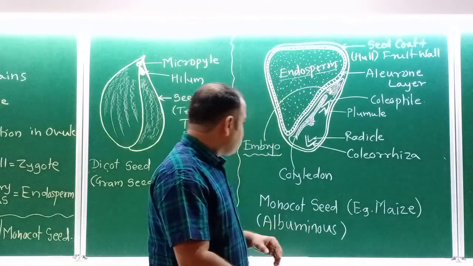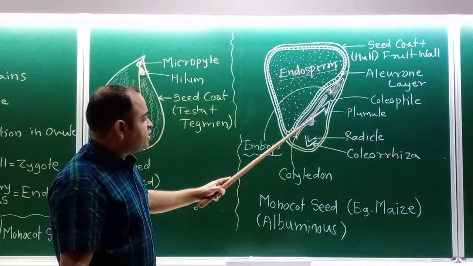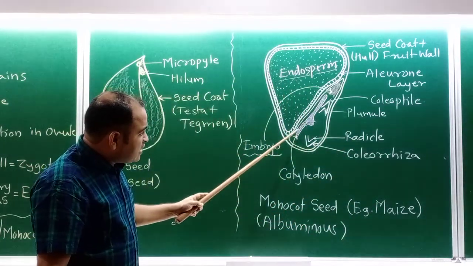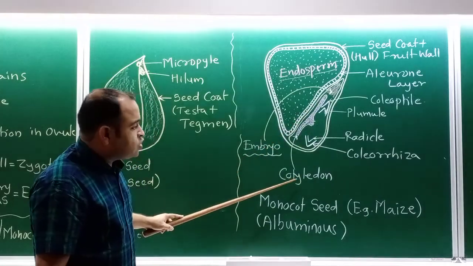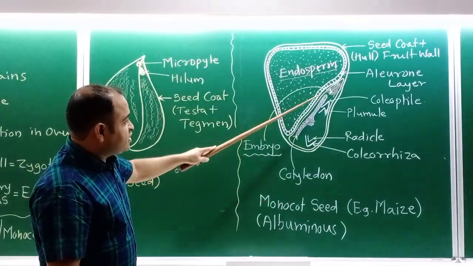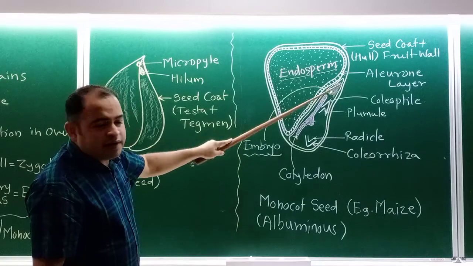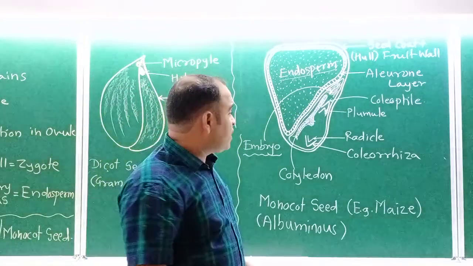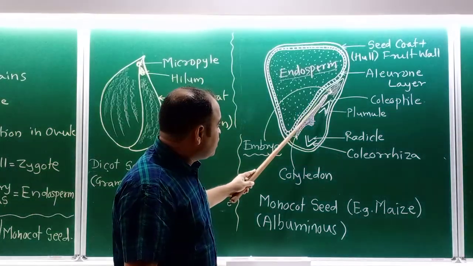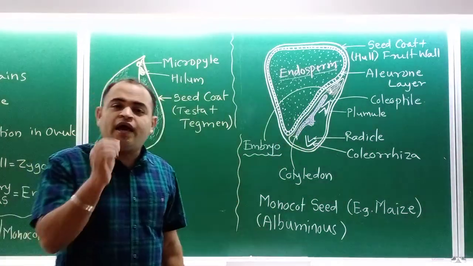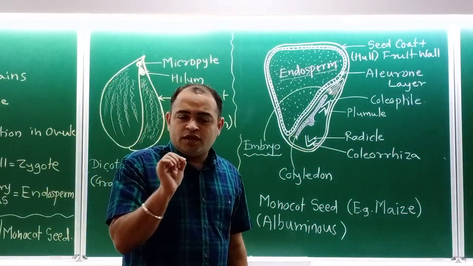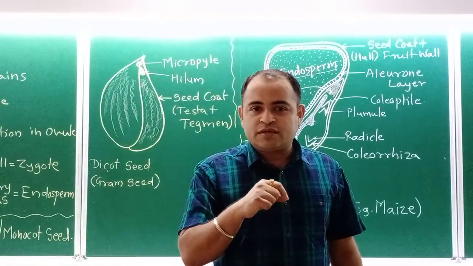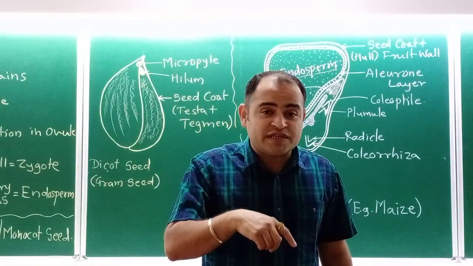Okay, so this is the protective cover. This single structure is the cotyledon, and this part somewhere here, easily it cannot be seen. Just for your understanding, I have shaded this much part. So somewhere here the embryo is present. So in both cases embryo is present, in both cases plumule and radicle are present.